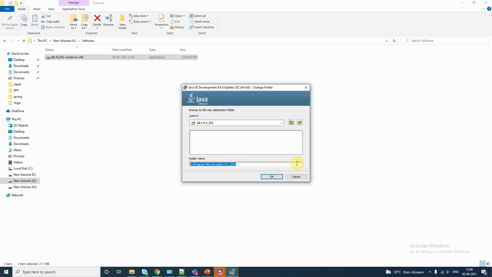You can go here and click equivalent software, JDKs. So I am going to keep it in this location, but it is up to you, or you can leave it as it is.